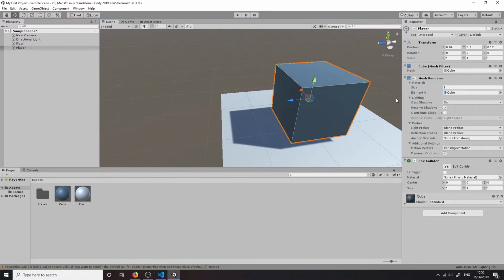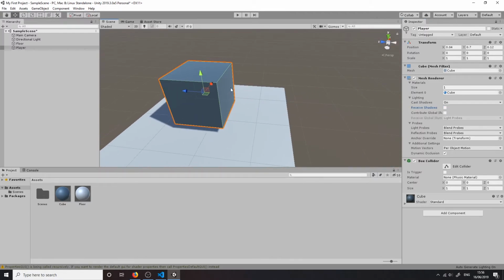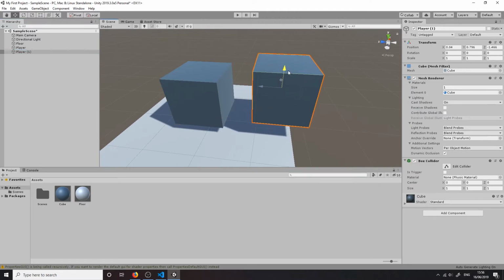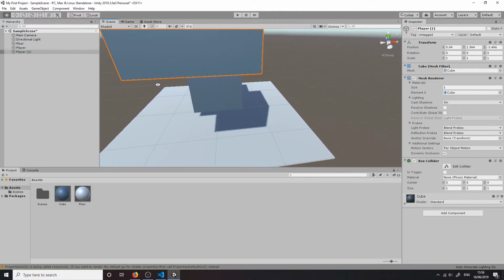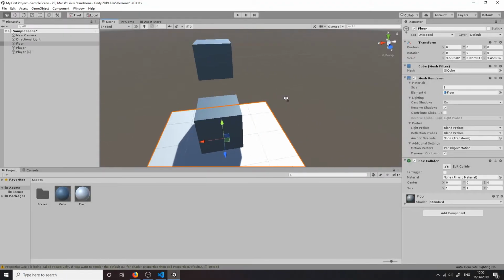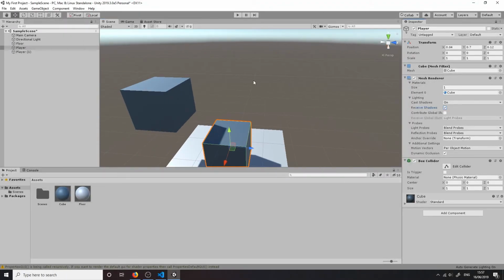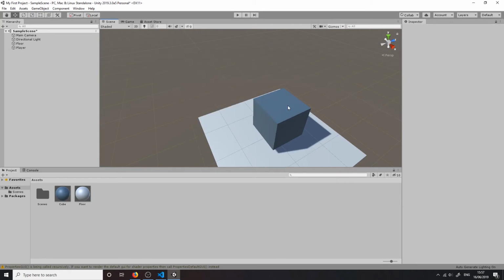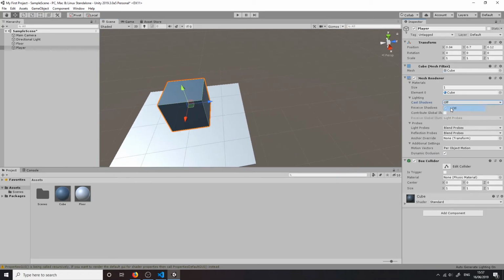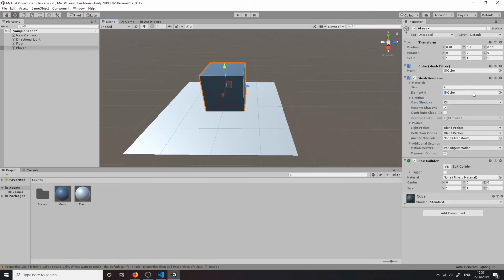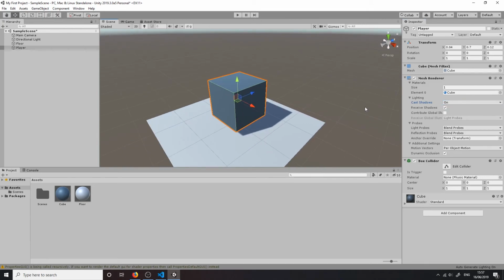And we can mess around with some of these as well. So if we turn off receive shadows, no longer will shadows from other objects, so for example if we duplicate the player and put them up here, no longer will any shadows from other objects be cast onto this object. And then if we put receive shadows back on, you can see that it now receives shadows again. If we turn cast shadows off, we have the opposite, and this object no longer casts a shadow. And this is how the mesh renderer works with the lighting system. Additionally, we have a box collider, but we're actually going to discuss physics in the next video.